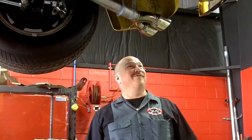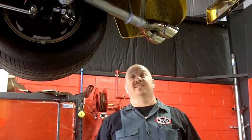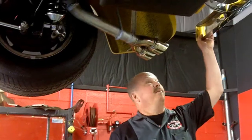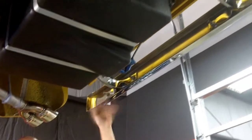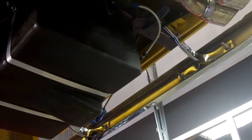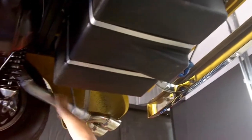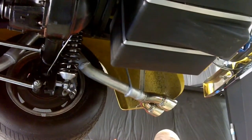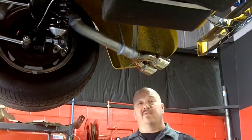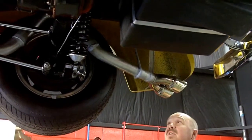Hi, it's Greg here at Vanguard. Now we're underneath this yellow '56 Ford F-100. This thing is an engineering feat — it is super, super custom underneath. Starting right here at the back bumper: these bumpers are actually stainless, polished on the outside — no worries here, you'll never have to worry about that bumper again. We've got chrome bumper brackets, a fuel cell, and a brand new exhaust system. If you take a look in the driving video, you'll see the exhaust coming out in front — we didn't like how it looked so we put brand new exhaust on this truck.